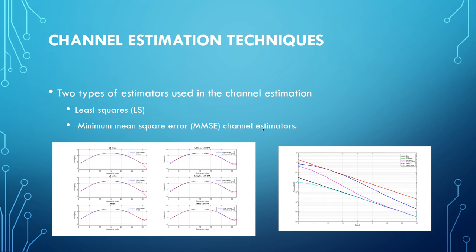The two estimation techniques that I have tried in my project are least squares and the minimum mean squared error channel estimator. As we can see in the graph on the left, the least square channel estimator performs worse than the MMSE channel estimator because the LS doesn't take into account a lot of complexities that are there in the actual channel. But it has an advantage over MMSE because it has less complex mathematical calculations than the MMSE. When we see these two methods merge with the DFT-based technique or the discrete Fourier transform based technique of the estimation of channels combining with the LS and MMSE, we see the DFT reduces the error of estimation by a large amount. It performs much better because it takes care of the offsets that the LS and the MMSE channel estimator don't take into account.